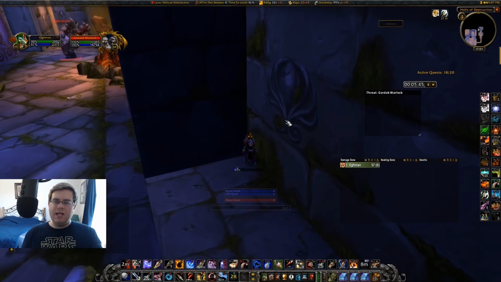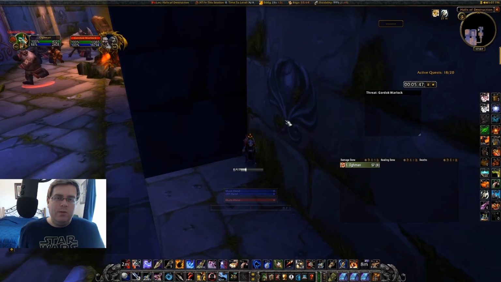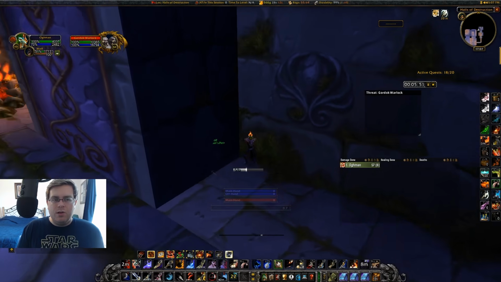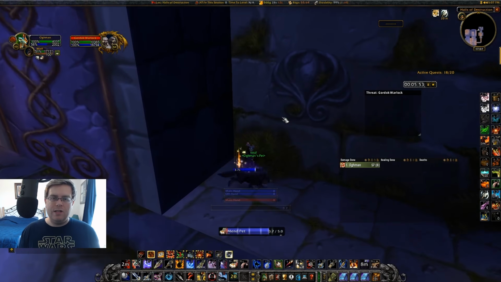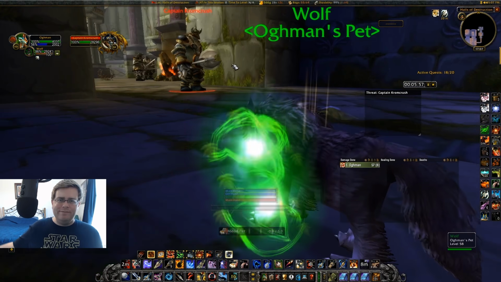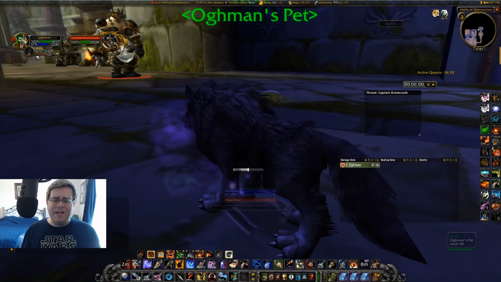So now I pop up, and I don't like to spawn my pet immediately with a summon. Sometimes there's a slight bug where if you spawn him too close or too early, he potentially could still aggro the mobs while they're running back. It's happened to me before. I have no idea why, but it happened.